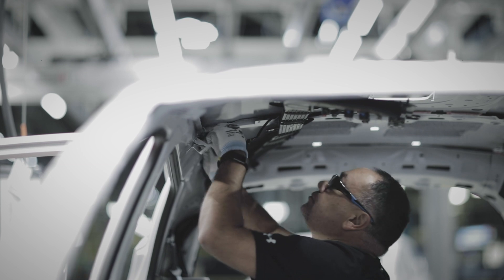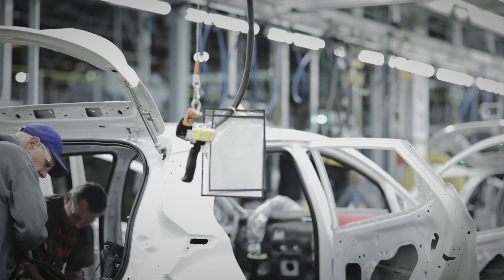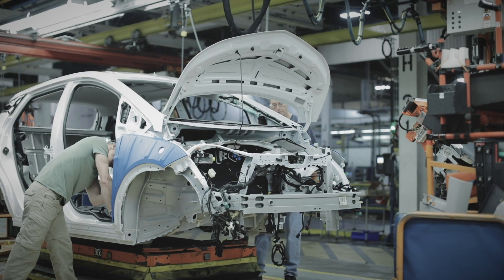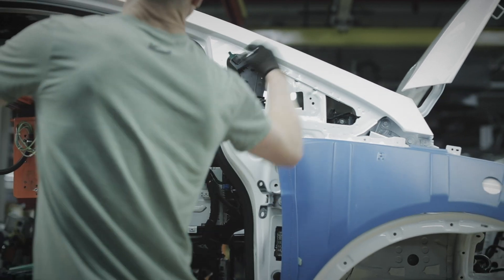We developed an area within the facility to make sure that we could scale it. It's set up very efficiently, specific to the AV — just a very few operations because of the immense amount of sharing. But this was the right way to go about it. After those few AV-specific operations in our general assembly area, the car then gets introduced right into the same line that our regular production cars would be in.